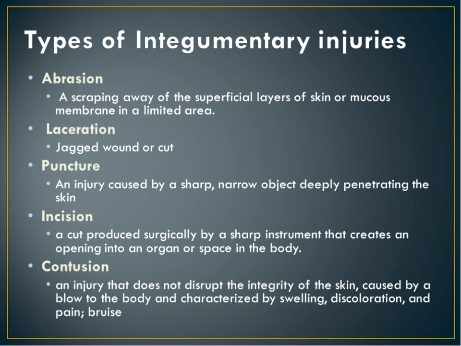And then finally, the types of injuries that we can have for the integument. These would be good questions for short answer questions as well, to describe the different types of injuries to the integument and perhaps give an example of one. So an abrasion is just scraping away the superficial layers of skin or mucus. So if you just scrape your knee when you're riding your bike, that would be an excellent example of an abrasion. A laceration is a jagged wound or cut. So that is something where instead of just scraping your knee and just taking off that top layer of skin, you actually cut deeper into the integument down to the dermal layer perhaps, so you've actually been cut.